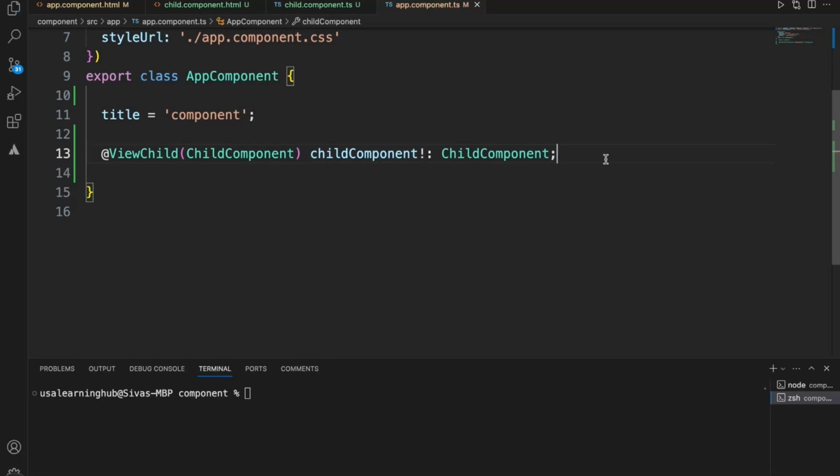By default, the Angular configuration that we added will throw an error until we use it. So for that reason I just added it.